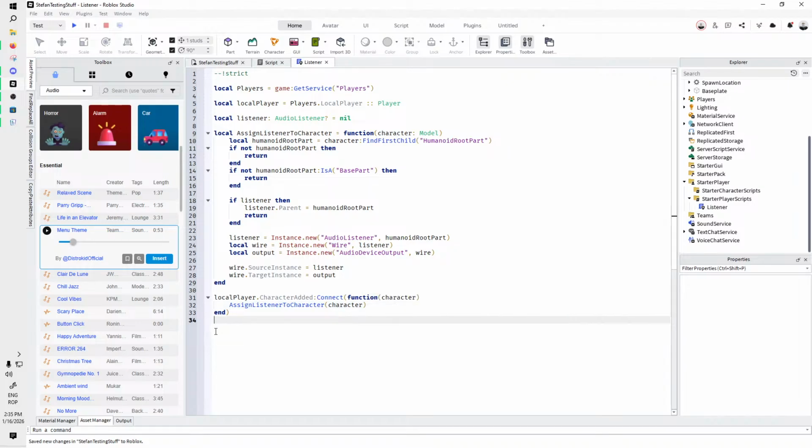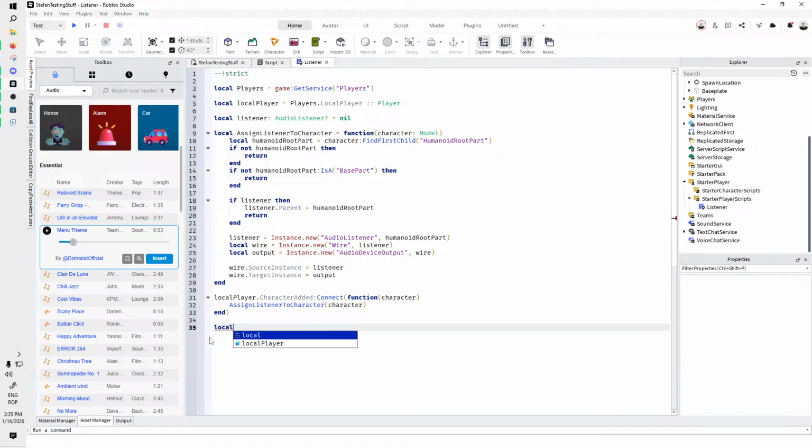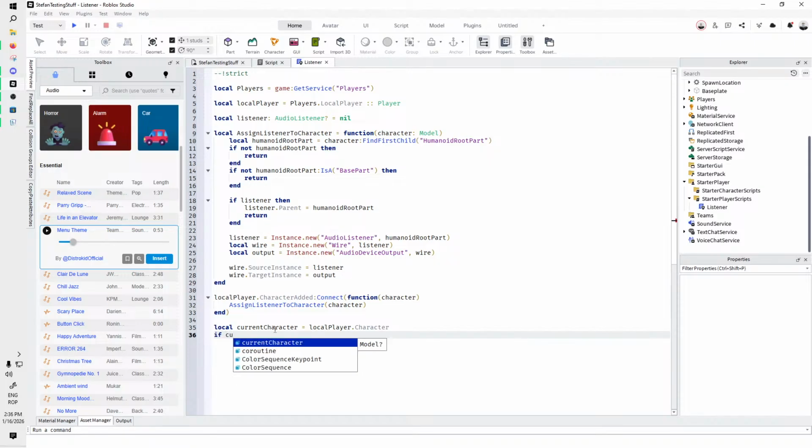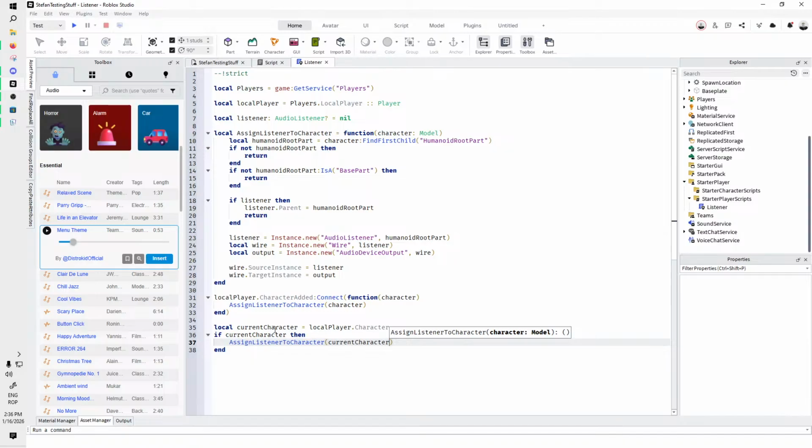We need something like, okay, local currentCharacter equals localPlayer.Character. If currentCharacter, then assign listener to character, the current of current character, if it makes sense.